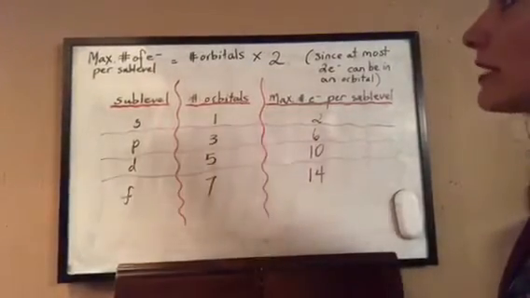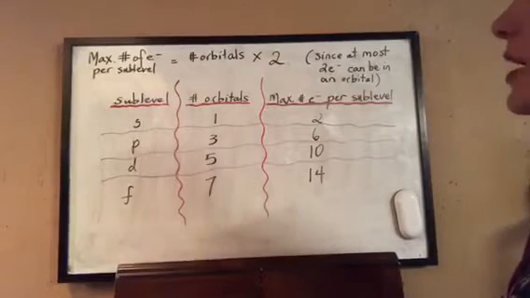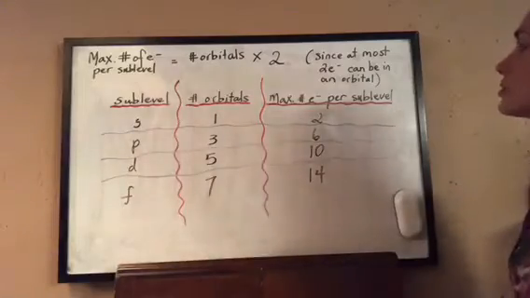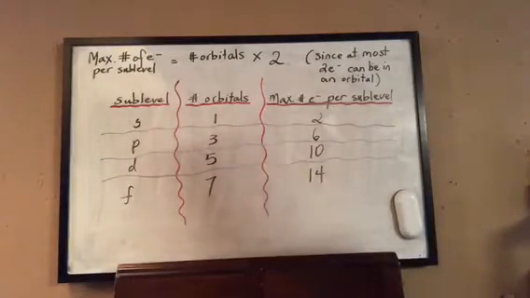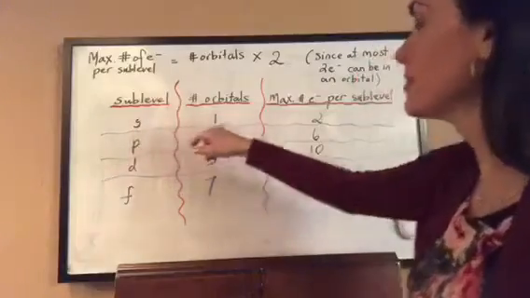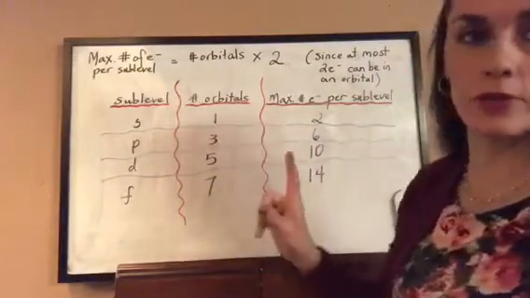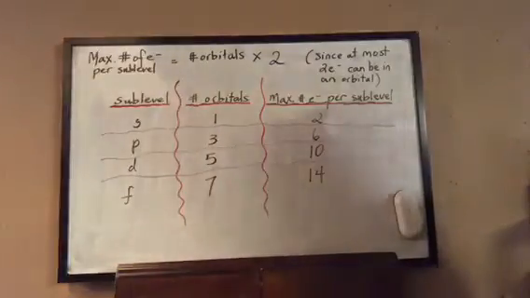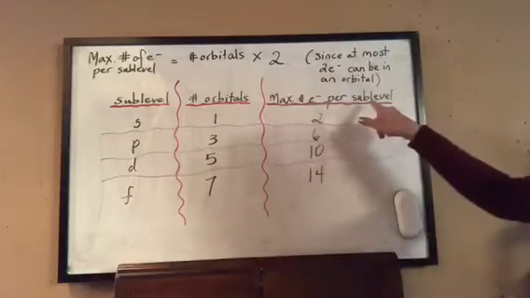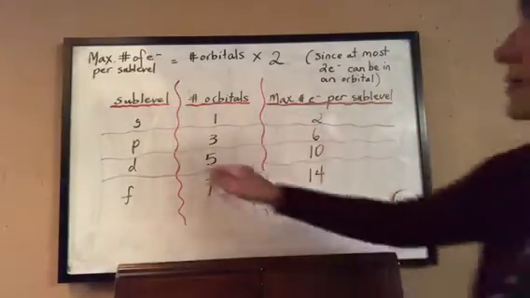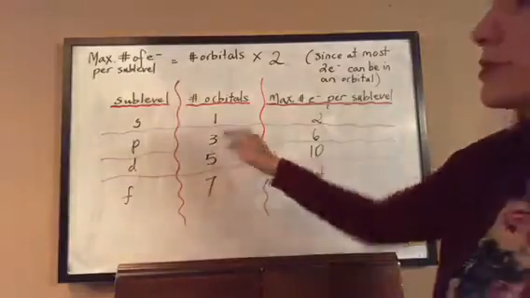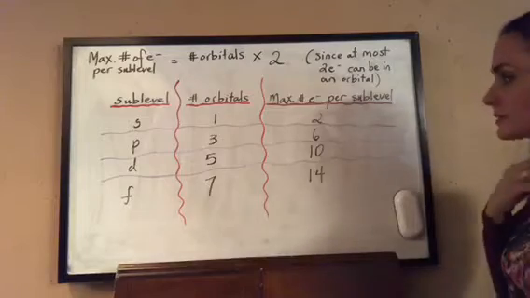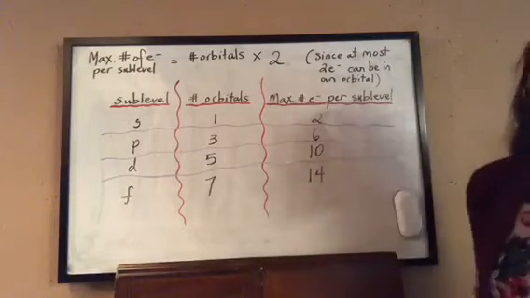The maximum number of electrons per sublevel is equal to the product of the number of types of orbitals times 2, since at most 2 electrons can be in an individual orbital. An s sublevel with an s orbital, and only one type of s orbital, can fit at most 2 electrons. So the maximum number of electrons per s sublevel is 2. A p sublevel containing p orbitals, 3 p orbitals, can have at most 6 electrons. It can have fewer, but it can have no more than 6.